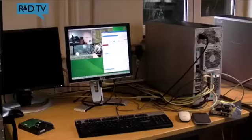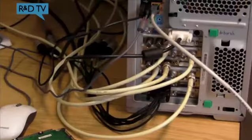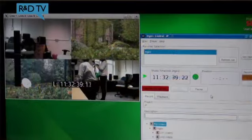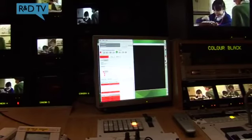One of the projects that we're working on is called the Injects Project, and that is all about low-cost, tapeless TV production. Injects uses low-cost commodity PC hardware and video capture cards, and on that we run open-source software, which gives us a very low-cost solution. But despite that, it still gives us many of the features that we require for professional production in a TV studio. One of the challenges we've faced in developing Injects is really to keep the system as simple as possible for the users in the studio, but also to make sure that it's as reliable as they need.